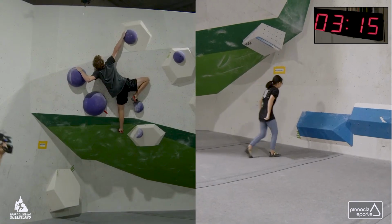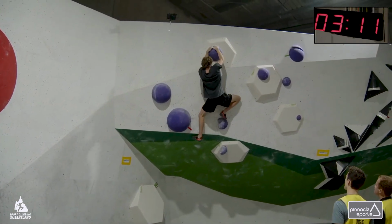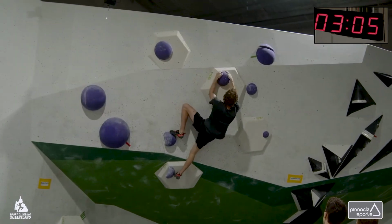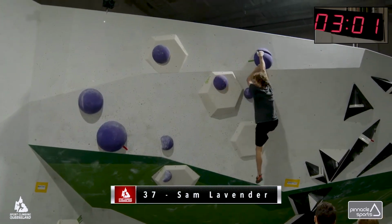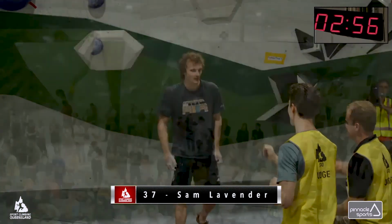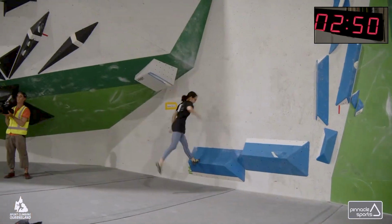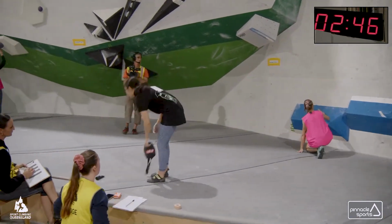Maybe this one could be a little bit more difficult, but we've got Sam here making good progress. The crowd like that one. Yes, and it looks like a flash. I think this is his first attempt, and he did flash the first one as well. Straight up here, surely. Lovely work, Sam. Boom. Looks like it's pretty well a done deal if you get to that last move, but it's not an easy gimme to get there. And Sam's quite long too. Definitely a bit of a fight. The crowd enjoyed that.